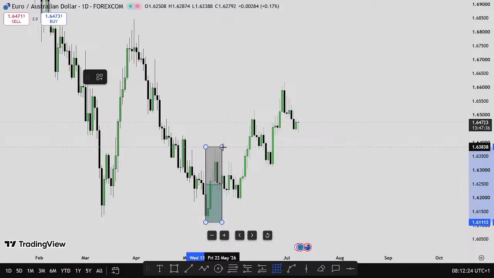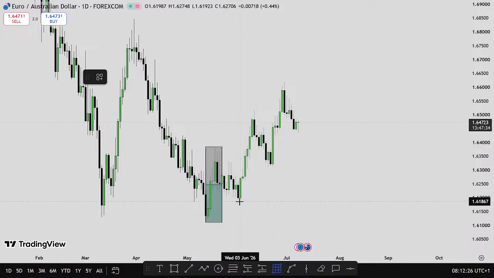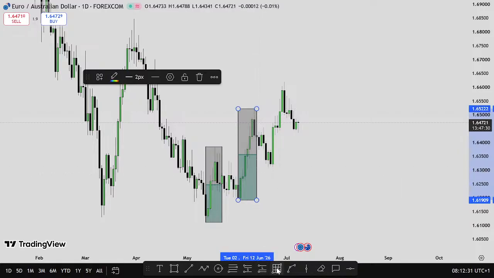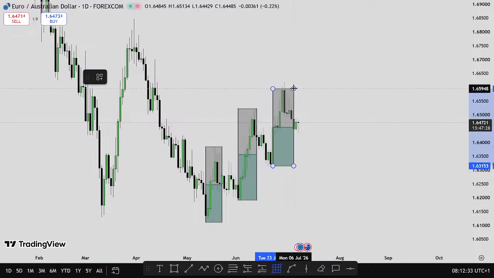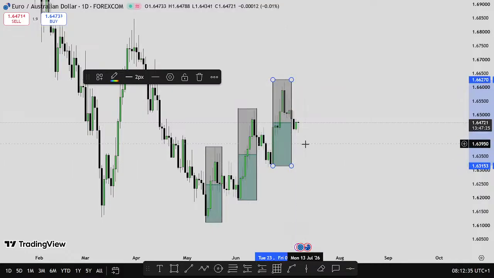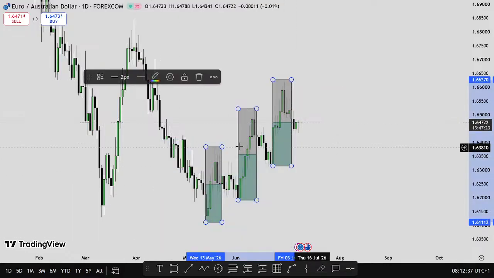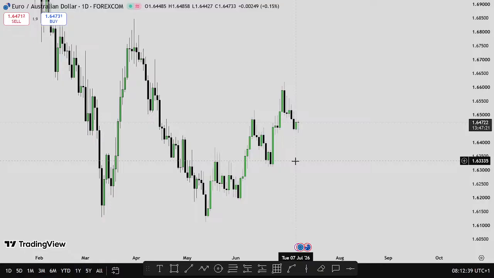So you see the pullbacks coming to 50% of the grand box, or premium and discount level, right? So it comes to 50% of the premium discount level. Let's see if this one has come into it. So it has come into the 50% of the premium discount level. So basically this is the trend.